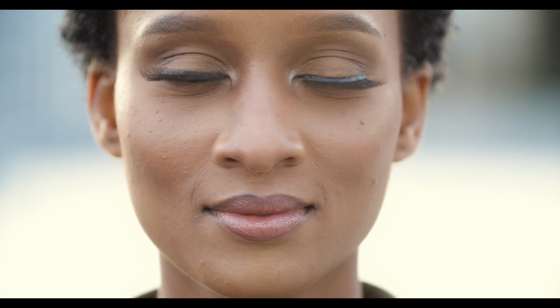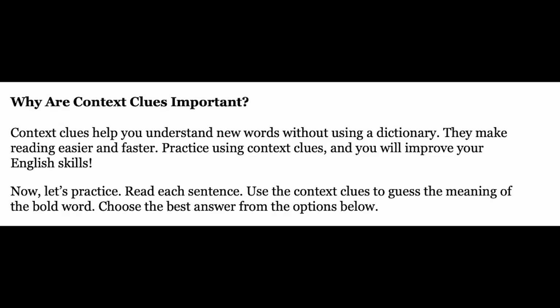So far, so good. But we are not done yet. We need to check to see if you really understand context clues before moving on to the next set of activities. First, we need to ask, why are context clues important? Context clues help you understand new words without using a dictionary. They make reading easier and faster. Practice using context clues, and you will improve your English skills.